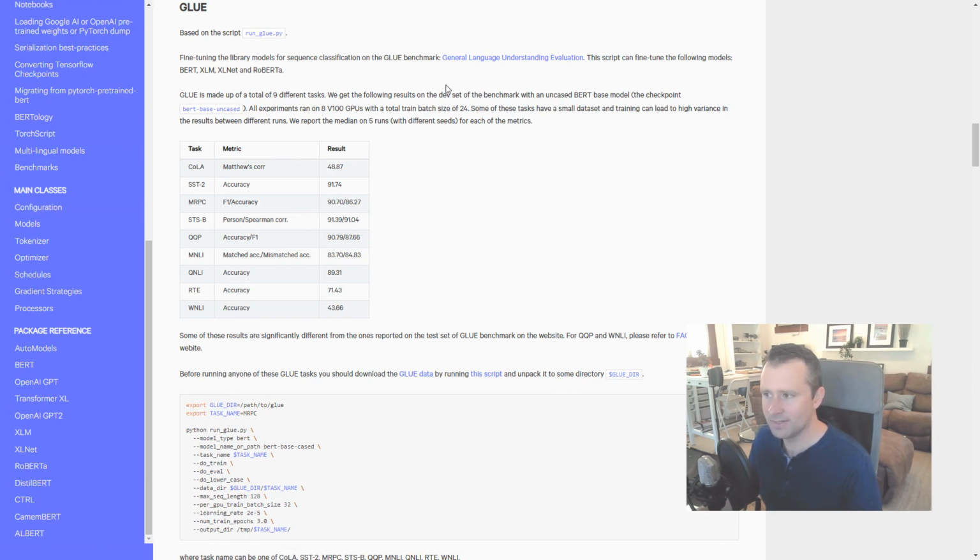This is the documentation for the Hugging Face library. Their example script gets 48.87. So we know we haven't done anything wrong because we've gotten similar accuracy to what the Hugging Face example code gets.